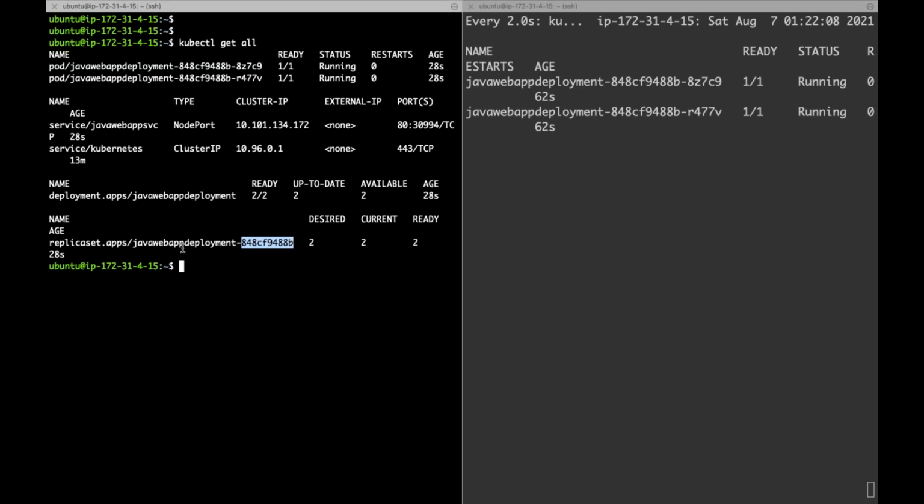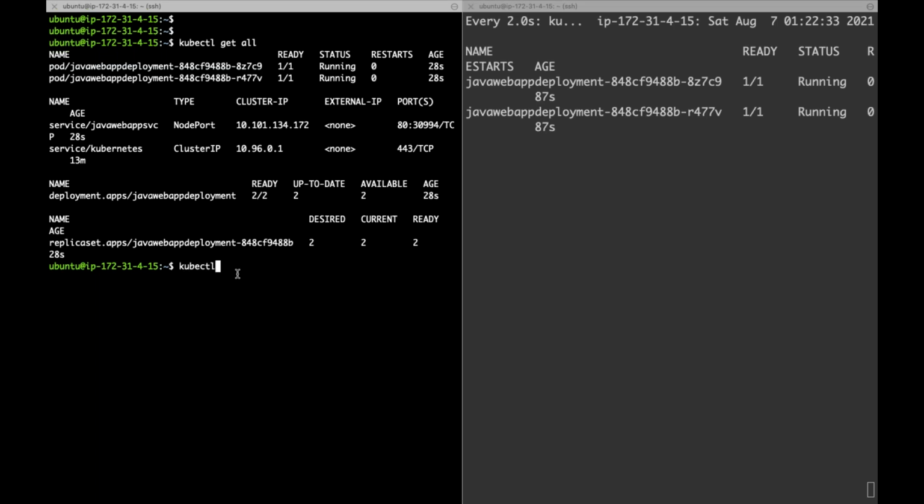So this deployment created a replica set. This is the first version of your deployment. Then this replica set created these pods. Now you see the naming convention: deployment name, replica set name, hyphen again, a unique number. So the deployment created a replica set, which is managing the pods.